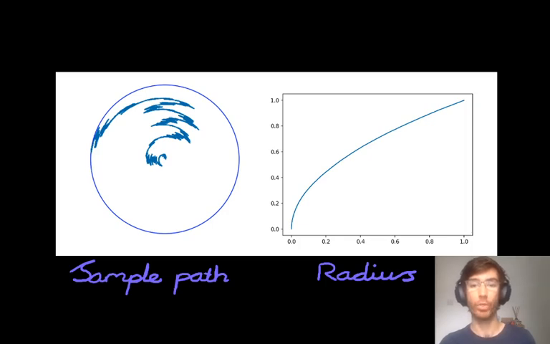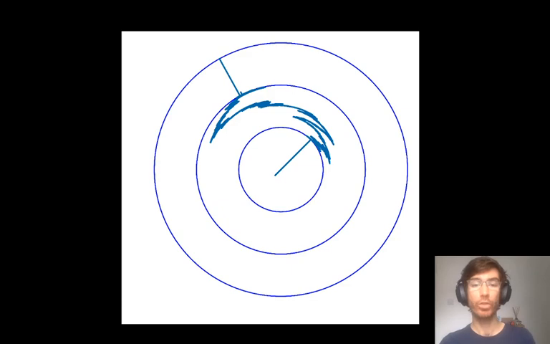We can show that, more generally, for penalties that depend on the radius of the process, an optimal continuous martingale is one that switches between the two types of behavior that we've just demonstrated. And you can see the sample path of such a process in this final picture here.